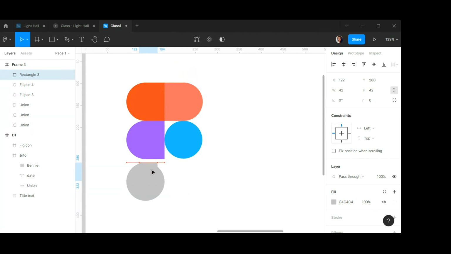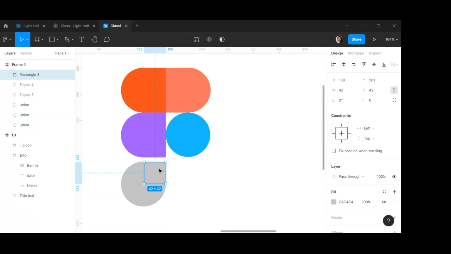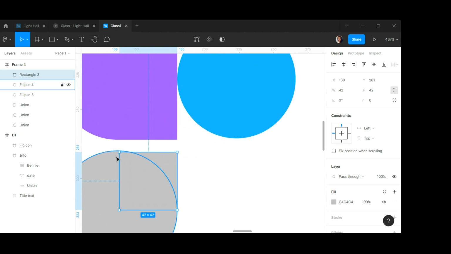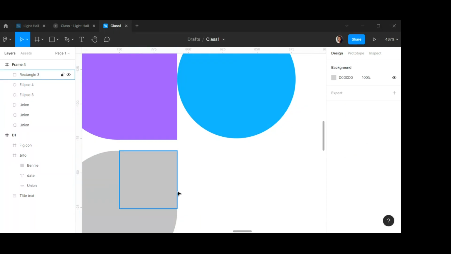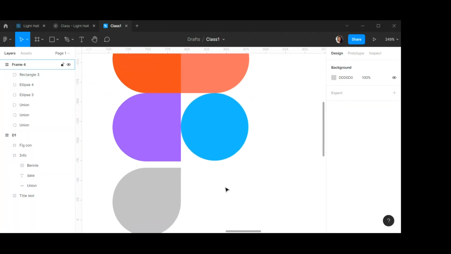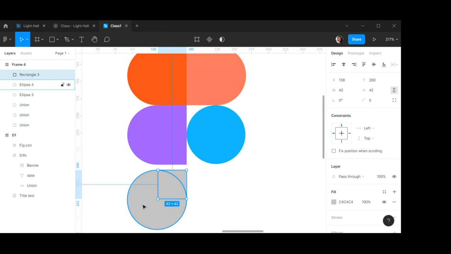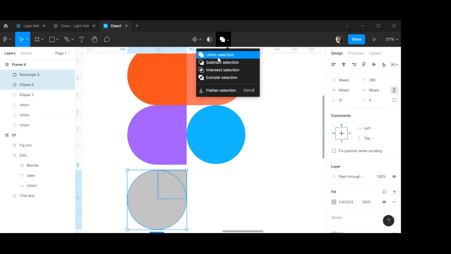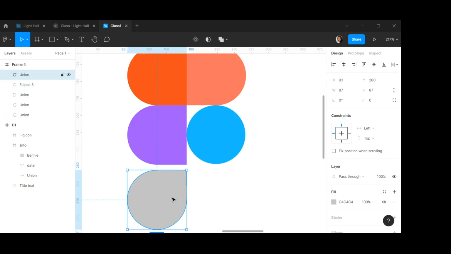So we're going to put it together here. Make sure to put it together. I'm going to zoom in a little bit for you. And make sure it's aligned on the sides, top and bottom. Now that we have it aligned top and bottom, click on both shapes and then set a union again. And this color is going to be 0ACF83.